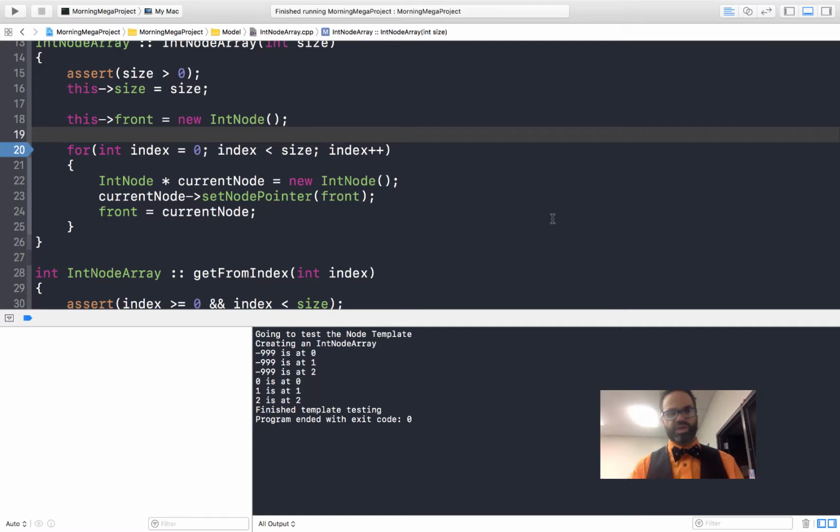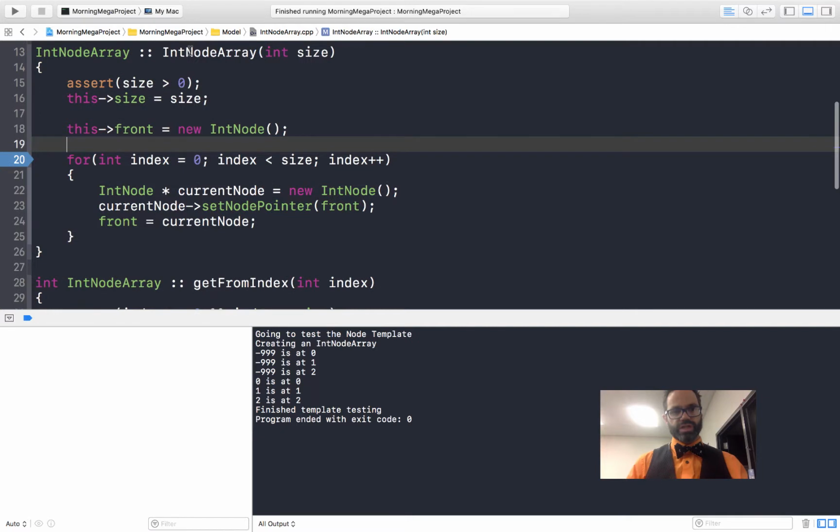Good morning. When we left off last time, we were looking at how to build together our IntNodeArray using that data structure we built of the int node, so we can start building the idea of having a templated class. When we were actually doing that, though, I wanted to make sure we had a chance to take a look at it very closely, what we were doing. And so we're going to take a look at this right now as we look in more detail at the IntNodeArray size. As you can see, I've added a breakpoint here at line 20.